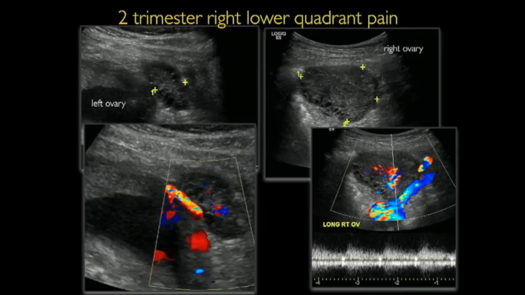What about in pregnancy? Now, I told you that the ovaries are usually quite enlarged during ovarian torsion, but during the pregnancy, the ovaries are suppressed, especially in the second trimester, and so the size discrepancy is not really that big. So very subtle changes can represent ovarian torsion, like in this case.